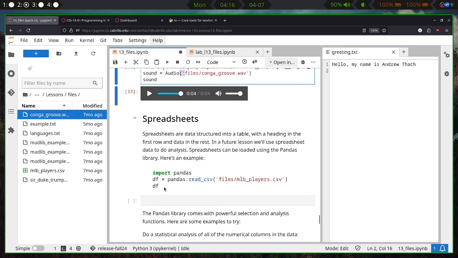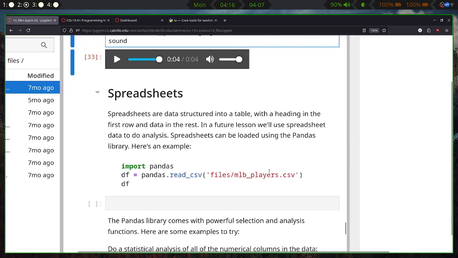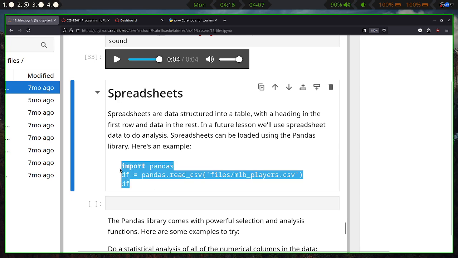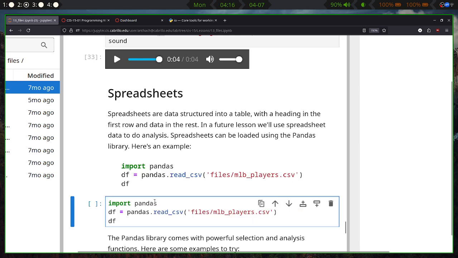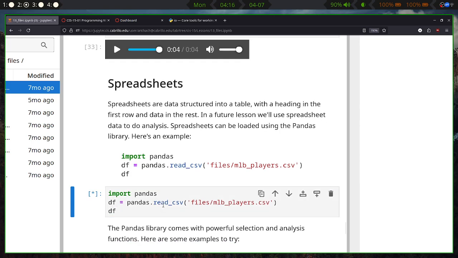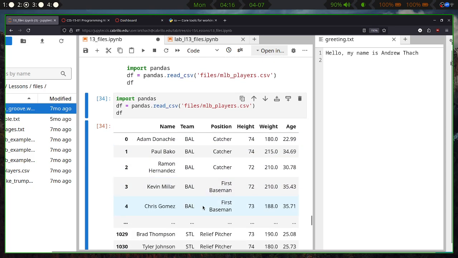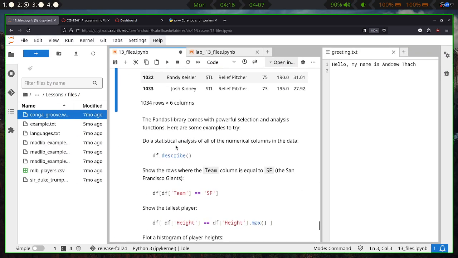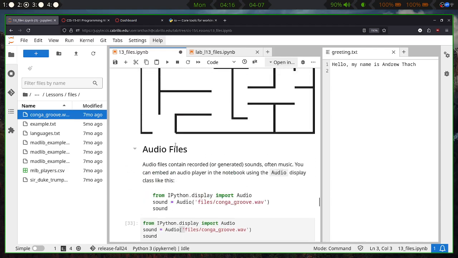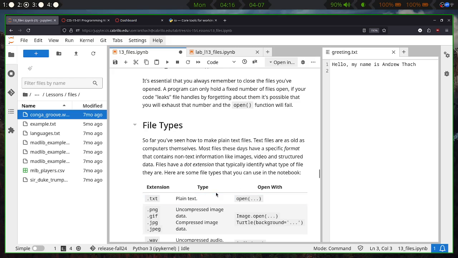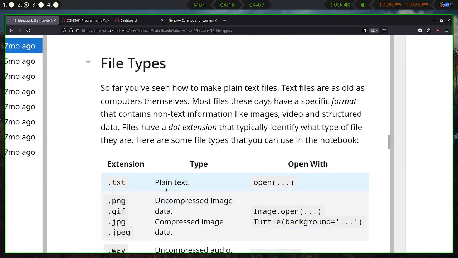And then in a few more weeks, we'll do some data analysis with files called CSV, which means comma separated values. So you don't have to worry about this too much. We'll talk about it in a few more weeks. But it's pretty much loading a table, a table of data in the Major League Baseball. So these are just some fancy stuff. But for now, we just need to know how to use text files, the TXT, with this very first row here.